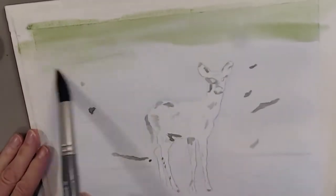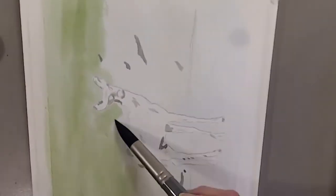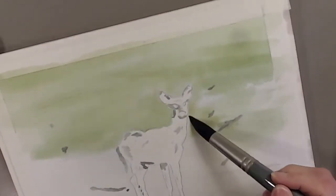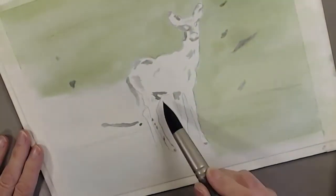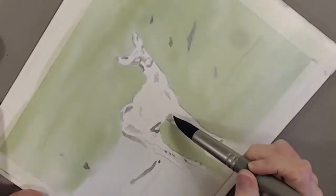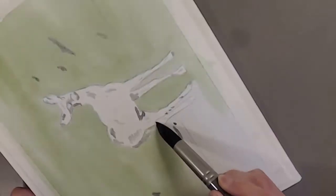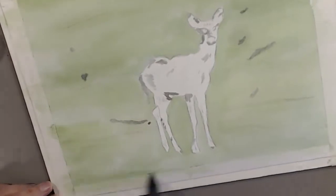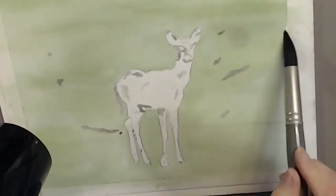Here I'm painting the background using my greens and my number 30 round brush. I love this brush because you can get right up to your subject and it gets in all the nooks and crannies — it has a really good point and you don't have to worry about the color getting on your subject. I'm making sure there's enough green in the background, and I even stopped the video to add more. I'm not fussy because with grass you want it to look natural — the green areas weren't all the same color.